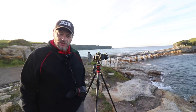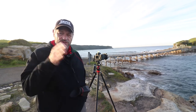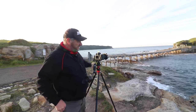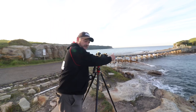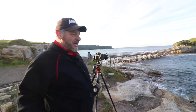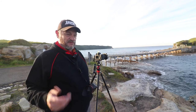With stitching or combining images together, I'll give you a free tip there. If you're going to take a panorama where you take consecutive shots, one, two, three, four, and so on, what I like to do is put my hand in front of the lens, take a shot, then I take my series of shots, and then I get my right hand and place that in front of the camera. The reason why I do that is because when you load them up onto your computer screen and you've taken probably 30 or 40 images, you're looking for them. So with the hands in front at the beginning and in the end, that tells me exactly what images I need to stitch together. So just a bit of a free tip there if you didn't know that.